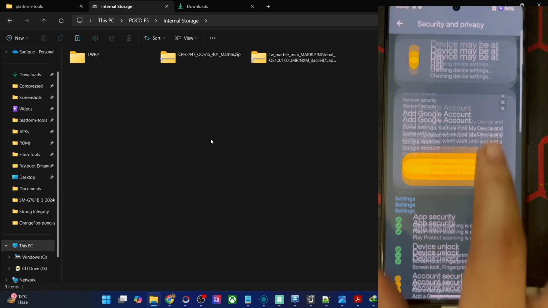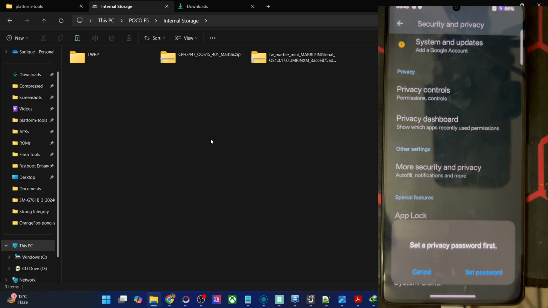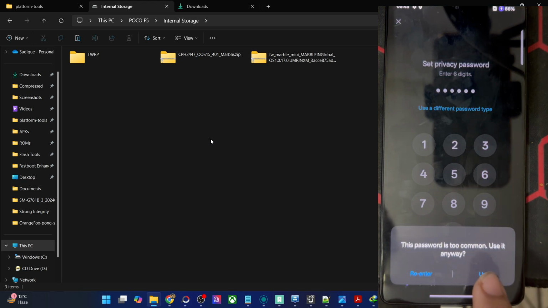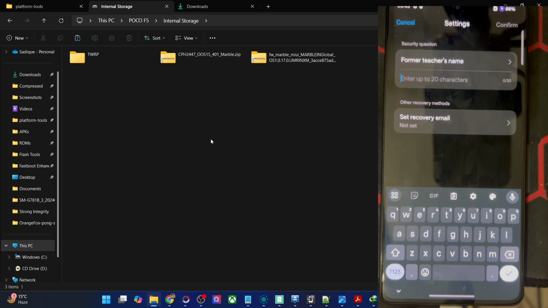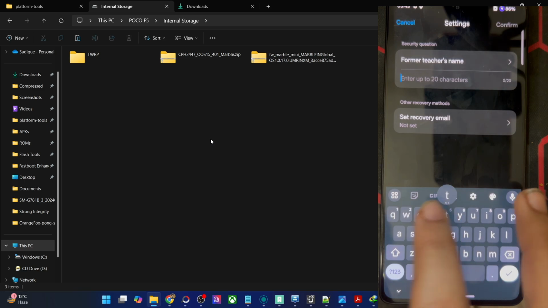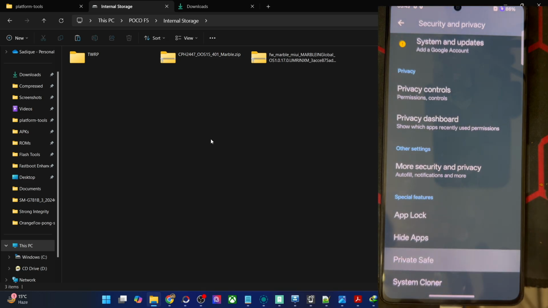Let me see what exactly private safe is. Set a privacy password first. Set password. So let's go with an easy one. Too common. Yes, I know that it's too common. Enter security question. I don't know why they are wasting so much of my time. Confirm. Now let's try to access. I don't know, it has gone mad or something.